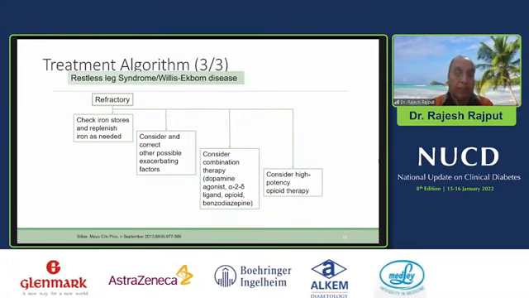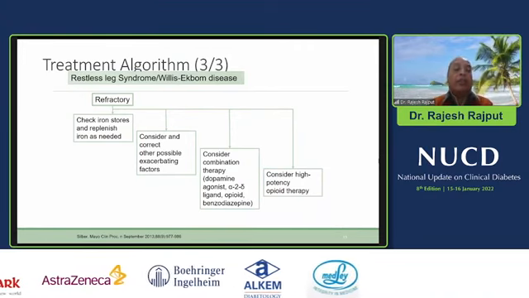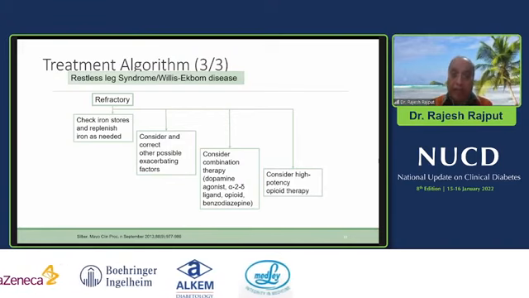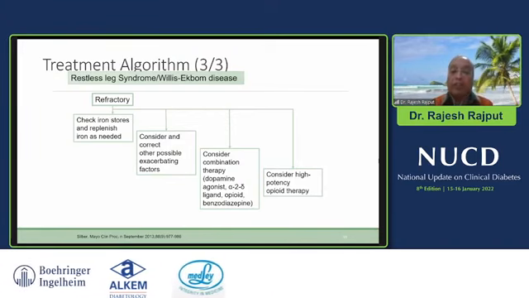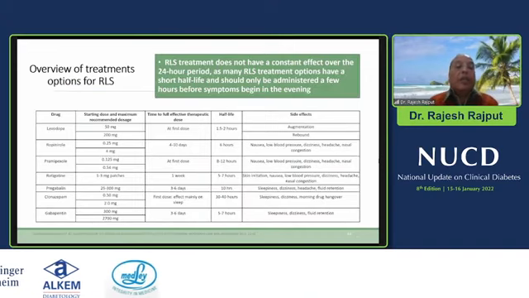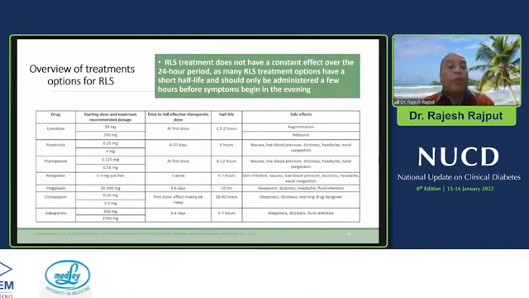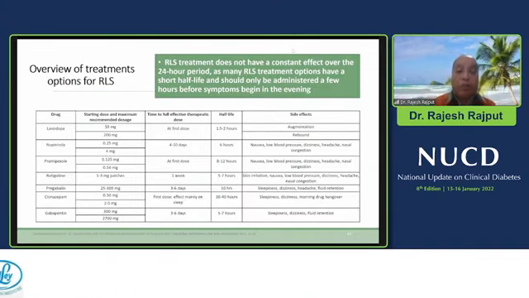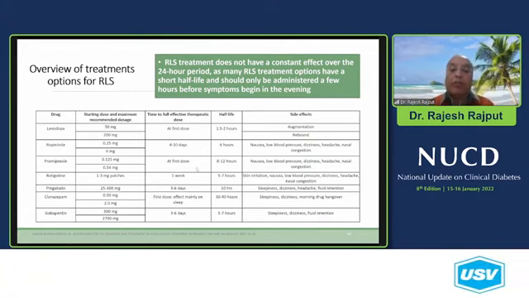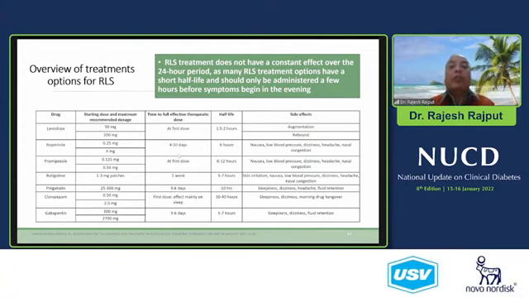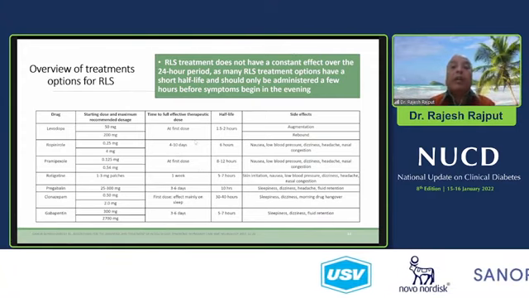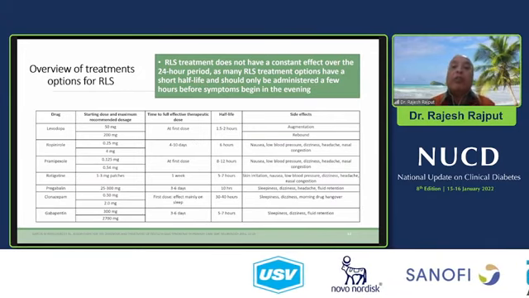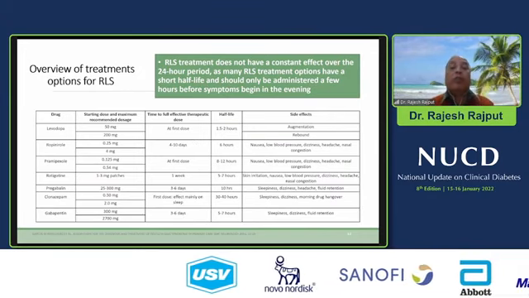One of the common reasons is iron deficiency, which can be because of underlying CKD or otherwise in such types of patients. These are commonly used therapies for restless leg syndrome and their dosage. Because of time shortage, I will not discuss them in detail, but remember, restless leg syndrome does not have a constant effect during 24 hours.